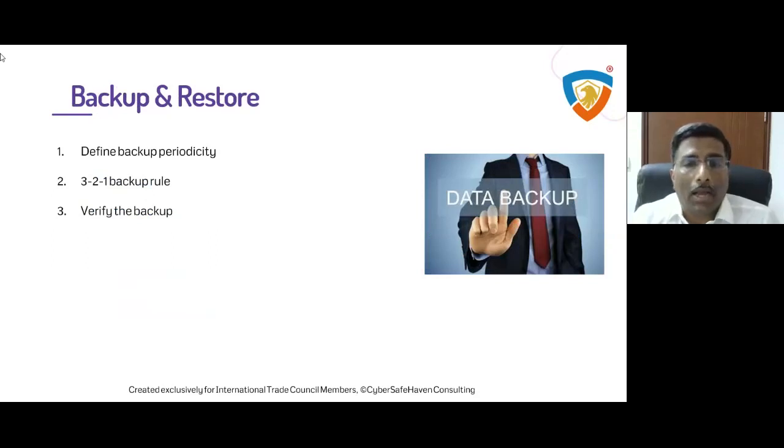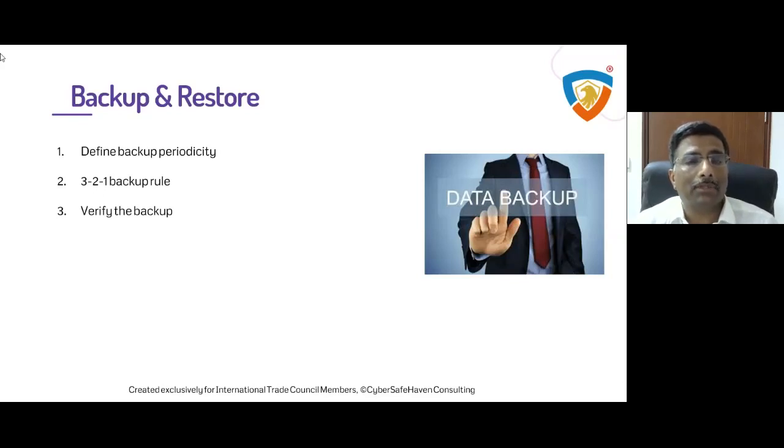As we said right in the beginning, this is not a defense mechanism. Whatever we have spoken until now is about defense. We touched upon this earlier, that it is not a defense mechanism, and it is primarily a mitigation strategy. So what do you do? You define a backup periodicity, whatever is good for your organization, whether it is 1 day, 1 week, or 1 month. That's up to you. But you have to have a defined backup periodicity clear in your mind, or defined as a policy, and then you keep backing up your critical data according to that policy.